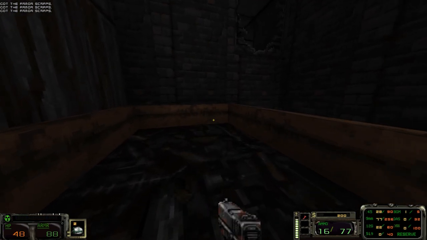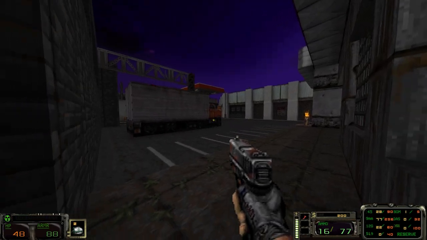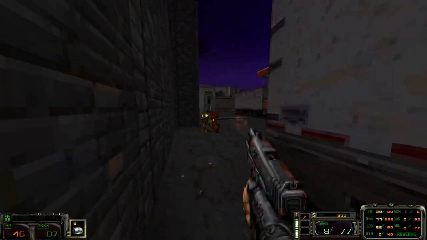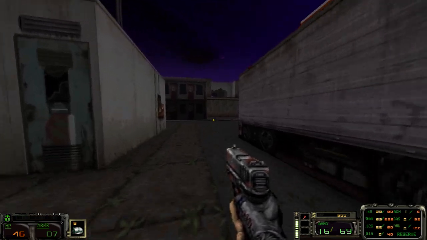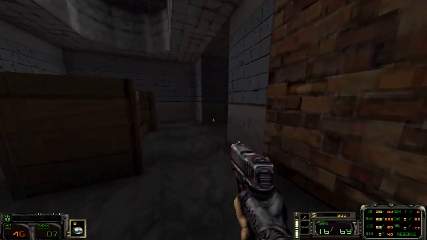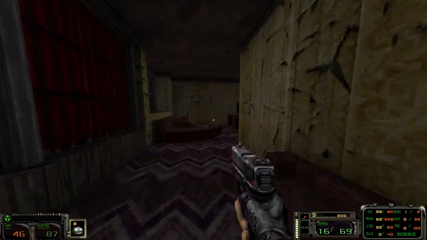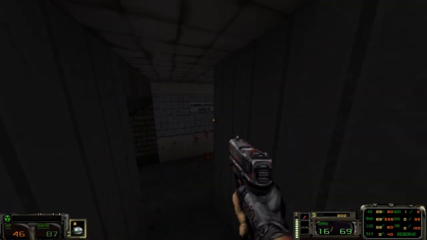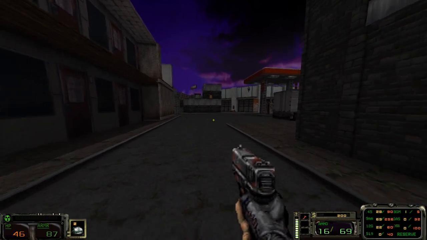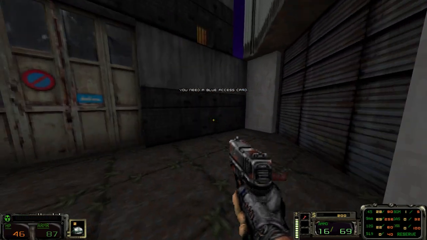Got some armor. There's a cockroach. Okay, cool. Okay, was that everything I explored in there? I did get the staff key. Did that open up this door? No. Is there anything else in here? I don't think so. I think I cleared it pretty thoroughly. Let's see here. There's this button. I need a blue key card, eh?